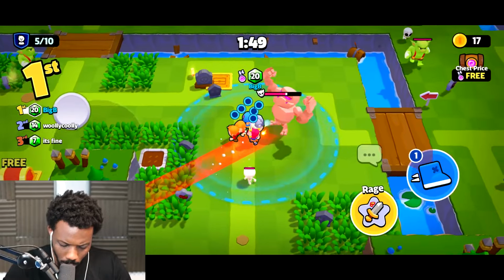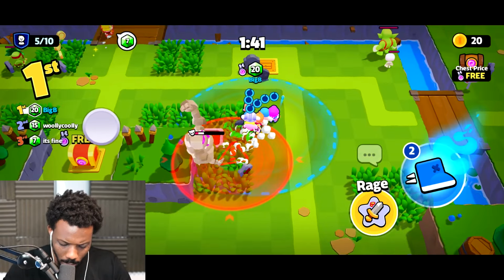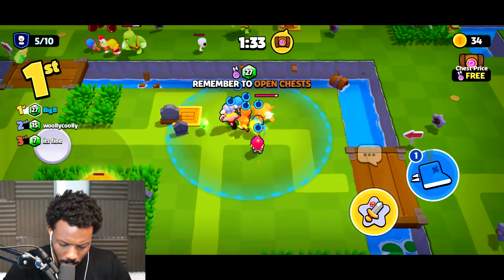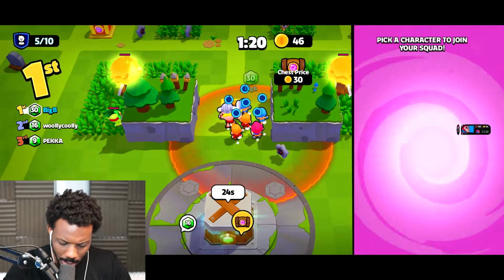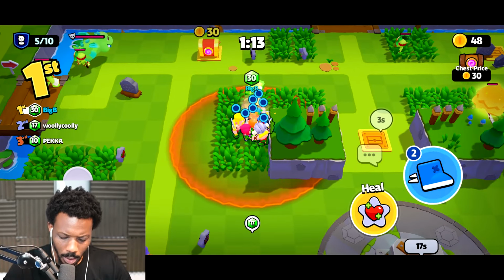Yo. Oh my goodness. This thing is huge. It's like an actual boss. Come on. Get him. Watch out. There we go. Come on. There it is. We got him. Nice. All right, 30 seconds left on this. Of course, I can't forget to open up chest. Here's a free one. We're going to go with another Barbarian. Come on. 1 minute left.